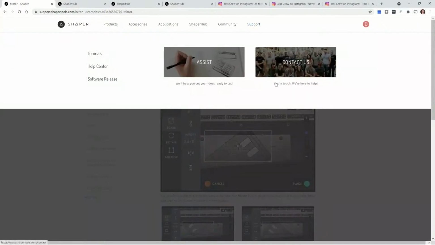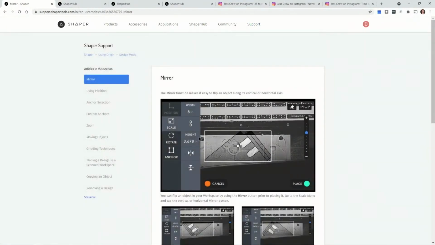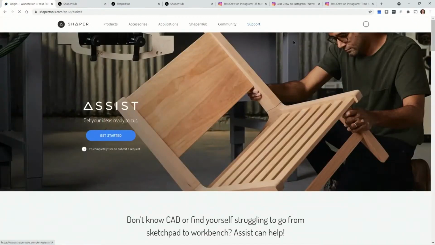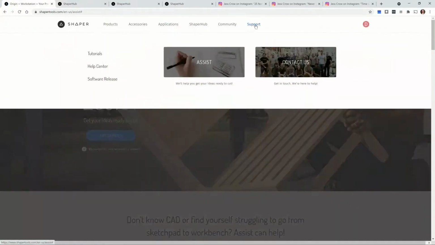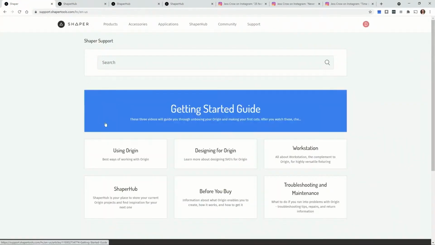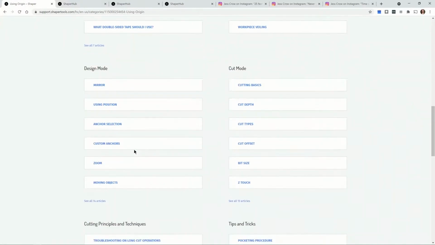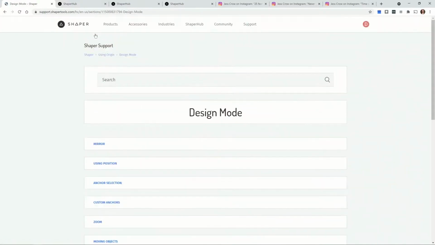So for all the stuff we've been discussing here, these are all documented on the website. Josh has been jotting these down and keeping everyone informed. So I'll show you how to get to the documentation for the new features, if you need more than what's written on the little onboarding screen. Hit the support button, or sorry, bring up the pop-up at the top, and then go down to Help Center. And then in here you'll see we're going to be using Origin, and come down to design mode. So in here you'll see all the updates.